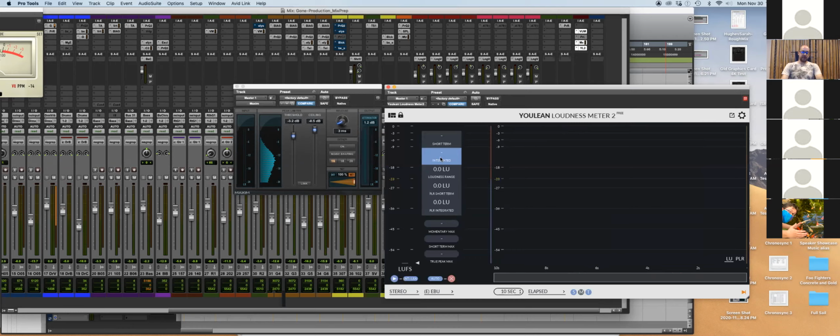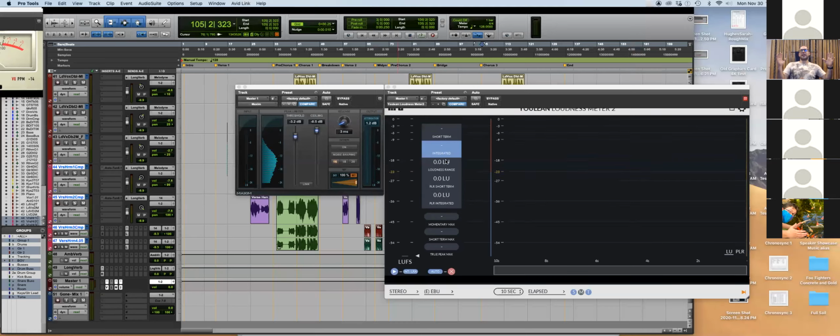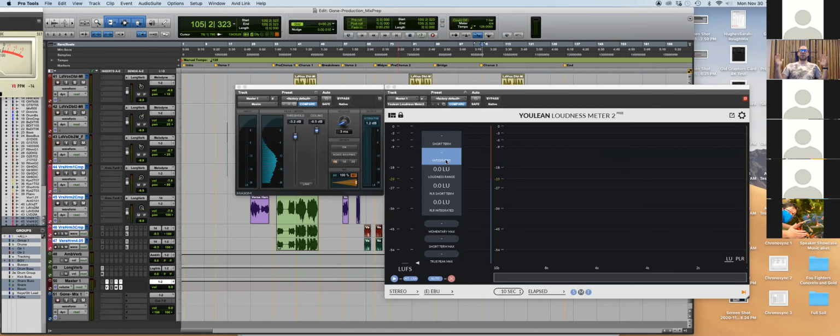Why? Because you play the song once from beginning to end, it'll tell you, let's say, -14. You adjusted things on the buses, guitars, you adjusted your limiter, and then you hit play again. This integrated measurement is going to be an average of the entire time it's been playing. So if you play the song 3 times through, and in each time you've made adjustments, it'll still average the first time that you played it where it was lower in volume against the last time that you played it where it was louder in volume. It'll give you the average of both. That's not what you want to know. You want to know what the current is.